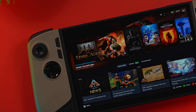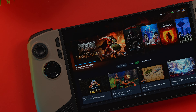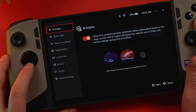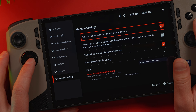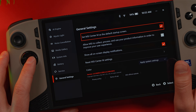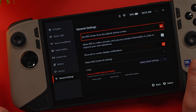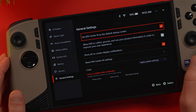Now you can add way more games to your backlog. I had about 400GB free, but now I have 1.23TB — definitely a lot of space for all my games. I also wanted to talk about one little setting that has completely changed how I look at the Claw. In Center M, scroll down to the bottom and click settings. Under General Settings, this one option has caused so many issues. If you uncheck this, Center M will be very unresponsive and slightly laggy. Even with it enabled, all you have to do is press the M when it pops up and you're right back to Steam. It's nice to see that this little bug can be fixed by just enabling this as the default start screen.